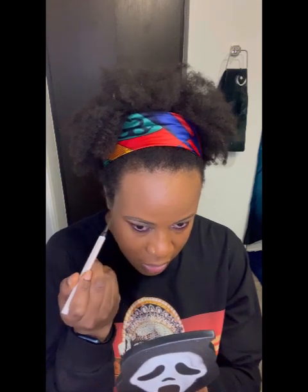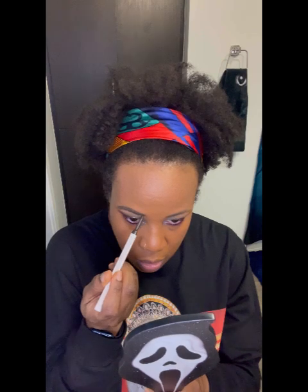I need to call my girl Sandy. Brows by Sandy. She's on Instagram. She's amazing. One of my co-workers referred me to her, and I love it. She's wonderful. So I need to give her a call. She's hella expensive though. But these procedures can run a lot of money. And she's raised her prices since I've last been to her. But it's okay because she's worth it. Absolutely worth it.